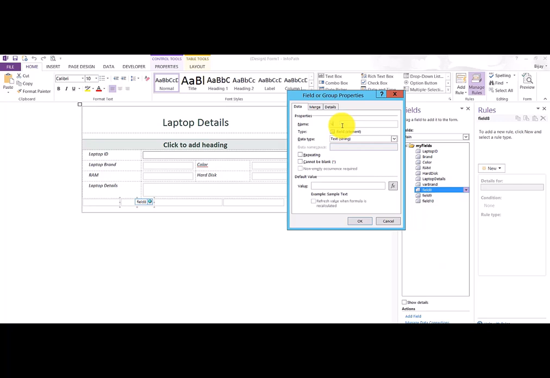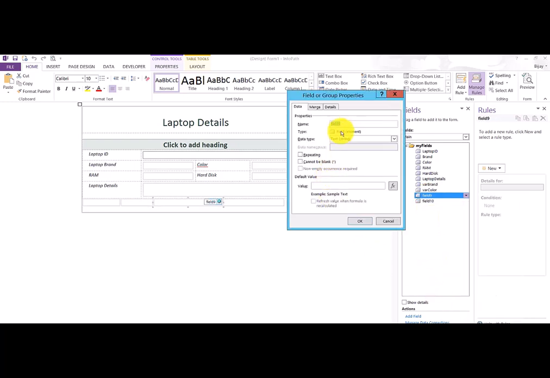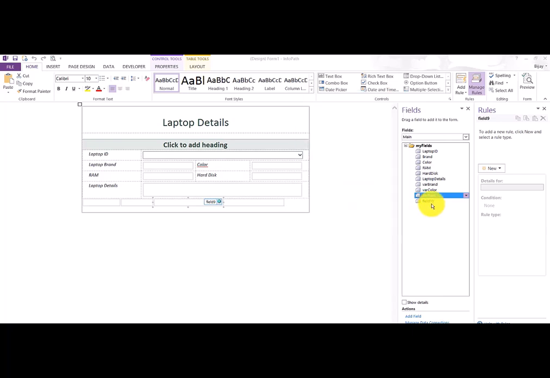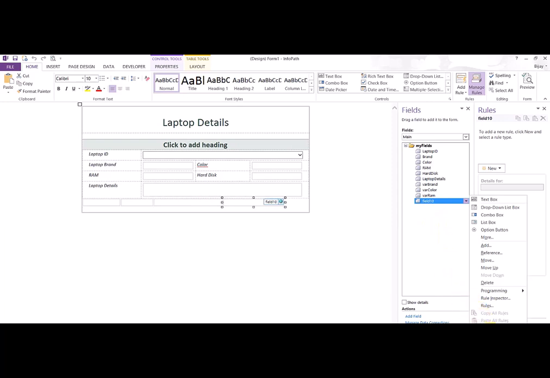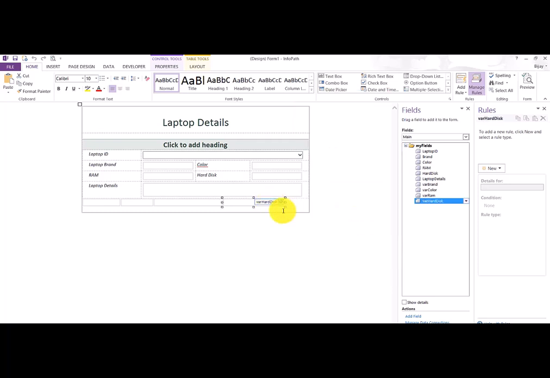So here var color, and third one is var RAM, and the last one is var hard disk.